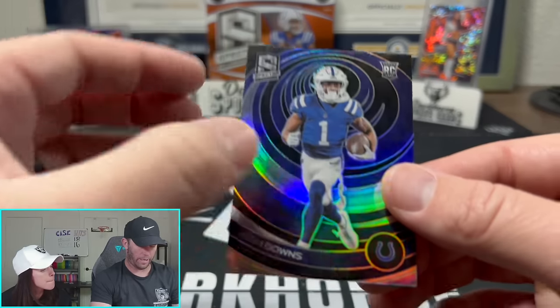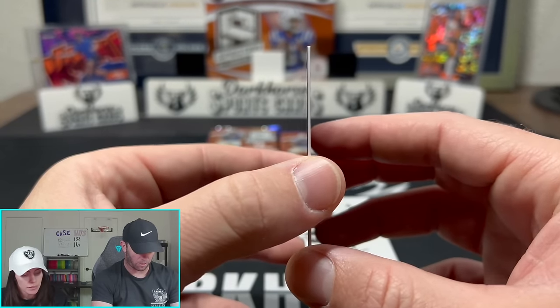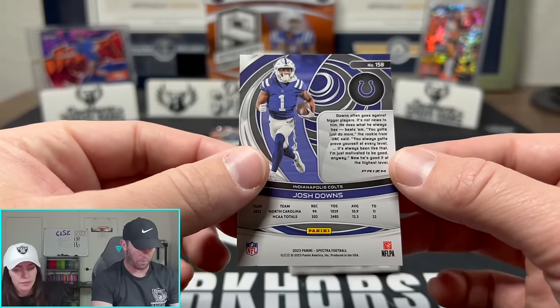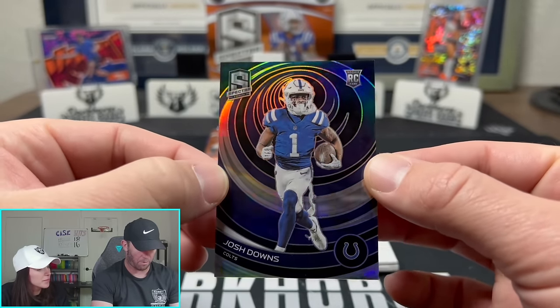All right, first card is going to be our Josh Downs. This is just the base. Look how thick these cards are too, guys. This is what you talk about, premium cards right here. Little Josh Downs on the base. Very nice. Very crispy.